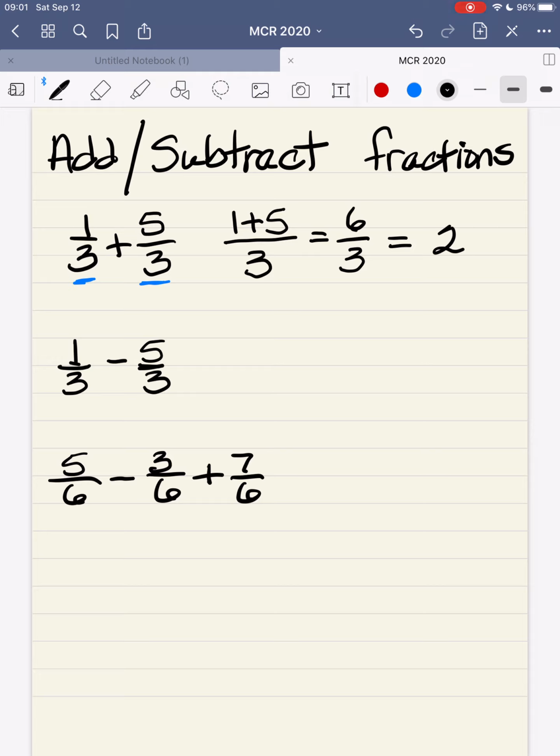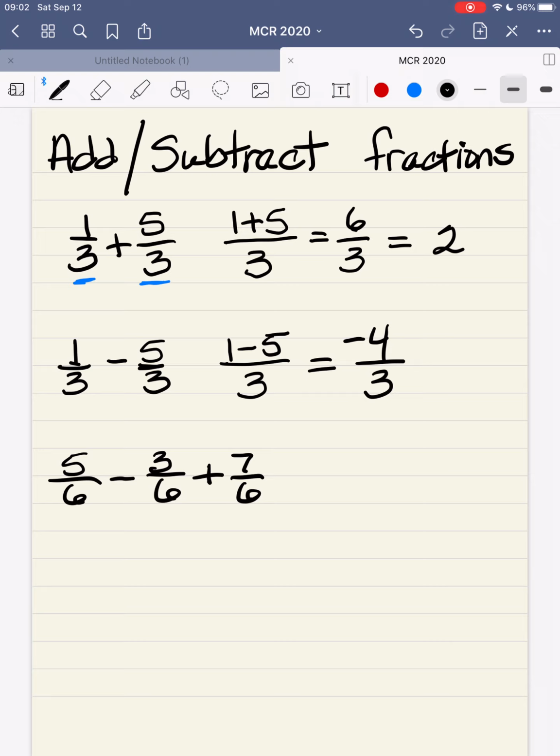Right. If we look at the subtraction that's below, instead of adding, now we take 1 minus 5, and that stays over the same denominator, which is 3. And 1 minus 5, now remember, this is going to follow our integer rules. It is as if that denominator is not even there. So 1 minus 5 is negative 4, as per our integer rules, and it stays over the denominator of 3. Now in this case, it can't be simplified, so we're just going to leave it the way it is.